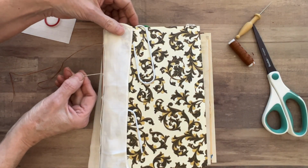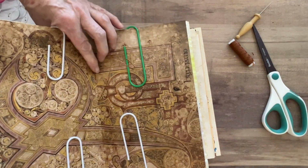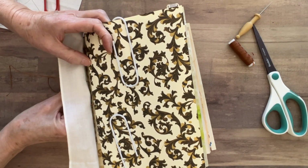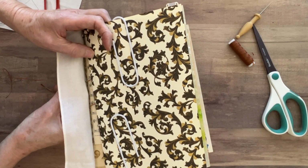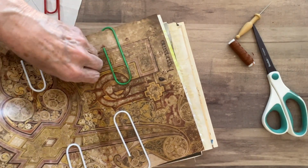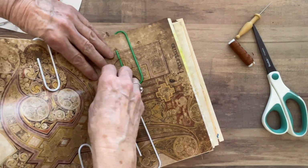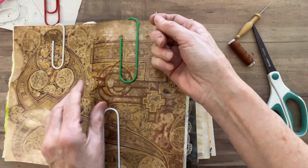Then in through this one. You sometimes got to do a few acrobatics. Okay, I think I got it perfect, but I did split my thread, so I'm going to pull it out, pull it off to the side, and then bring it back up. And then it's not splitting that thread. Okay.